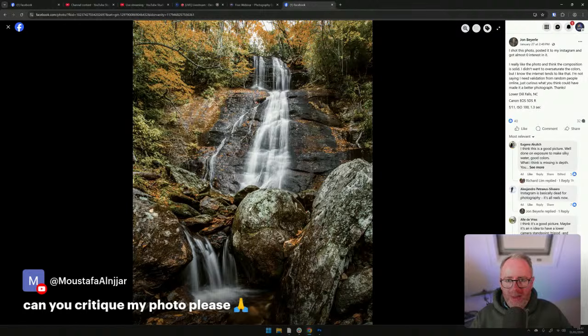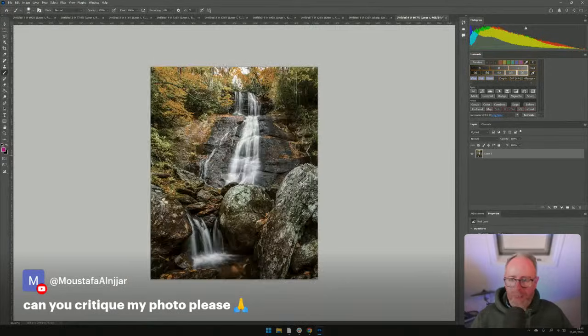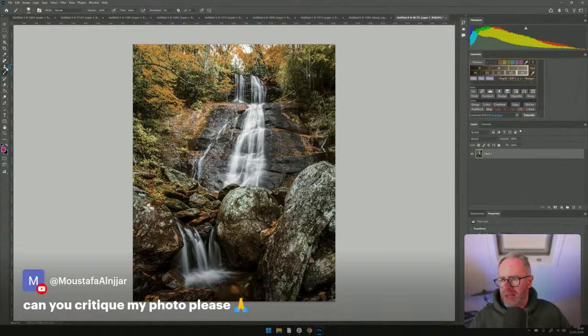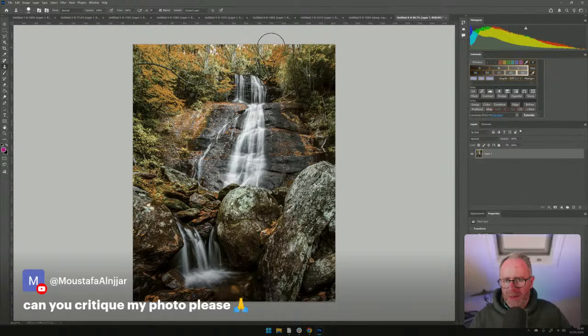But it's nice. The only thing I'd think about with this, and I've shared this a bunch of times, and it's definitely cheating, but I'd be using the clone stamp here, just to clone stamp in, clone stamp out.